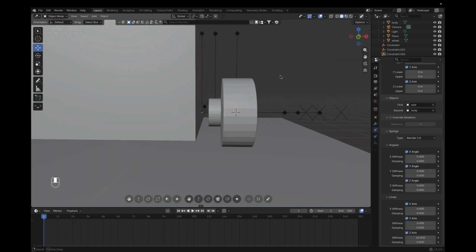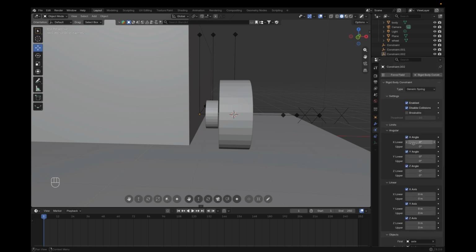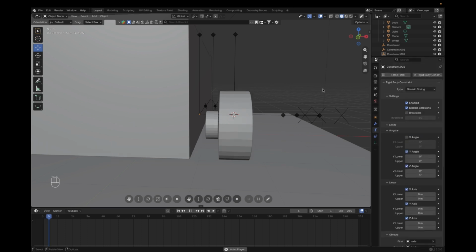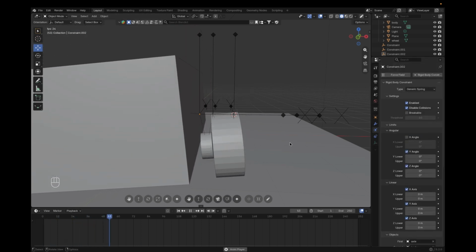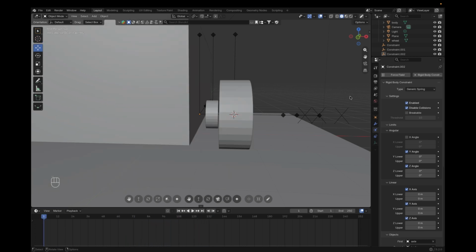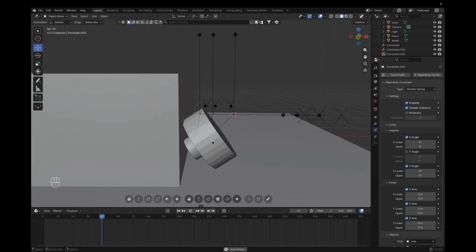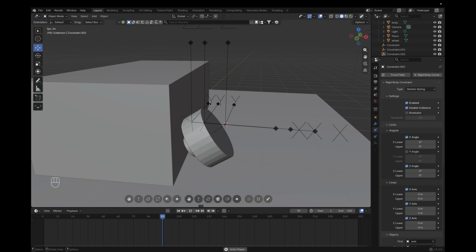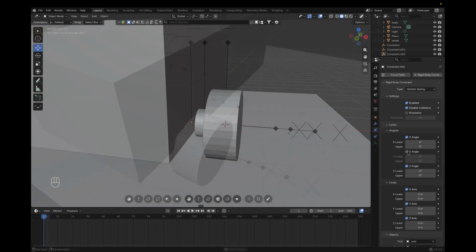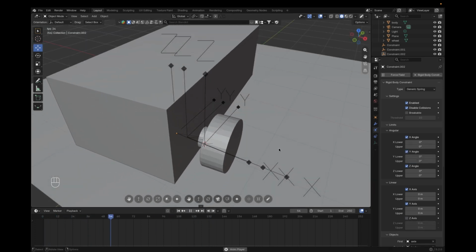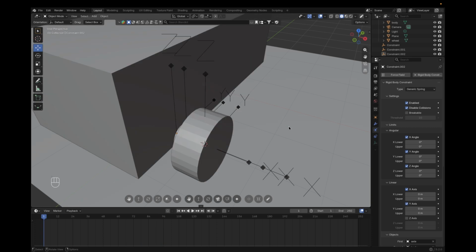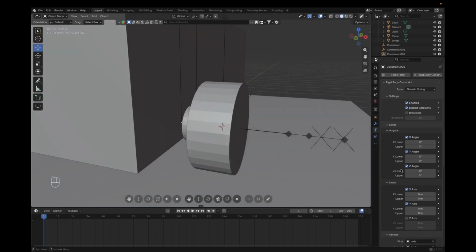Now you can actually see what happens when some of these things are unchecked. If I uncheck the X angle and press it, you can see it's sort of confused on where to go. Maybe it's rotating against itself. If I select the Y angle, you can see it's rotating around the Y axis. Z, well, it's vertical, so it won't be too visible. But ultimately, that's what you do.